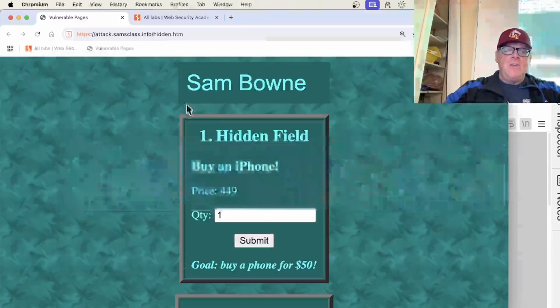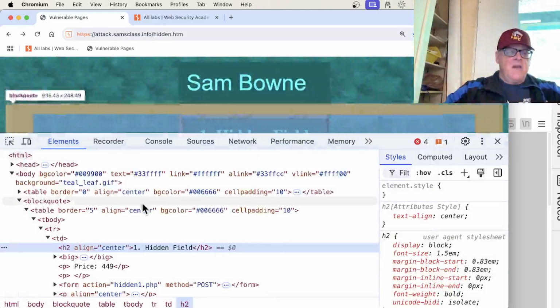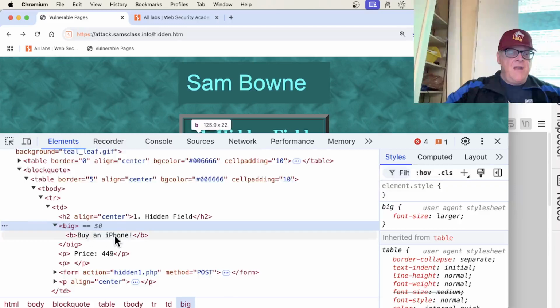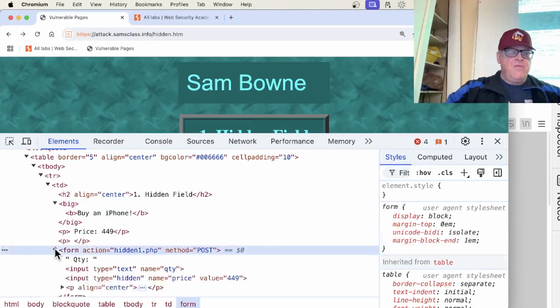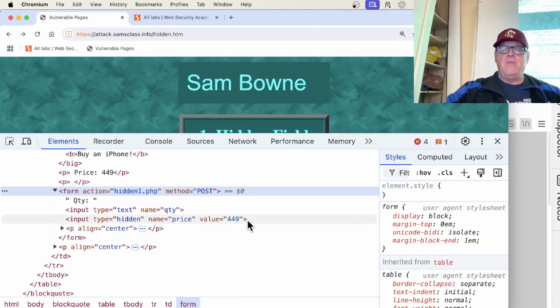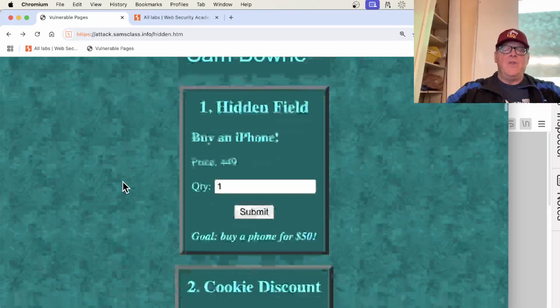And if you look at the HTML of the page, inspect should probably do it. Yeah, here's the page, hidden fields, and you see here, buy an iPhone, price. Here's the form, and so the form has quantity, and this is just type equals hidden. The price is just there with the number, so you can't click in the browser and type in another number, and that's probably why the developer would believe, well, they can't change the price, because they can't change it right here on the page, but if they use a proxy, they can change the price, and that's going to be the case with all these things.